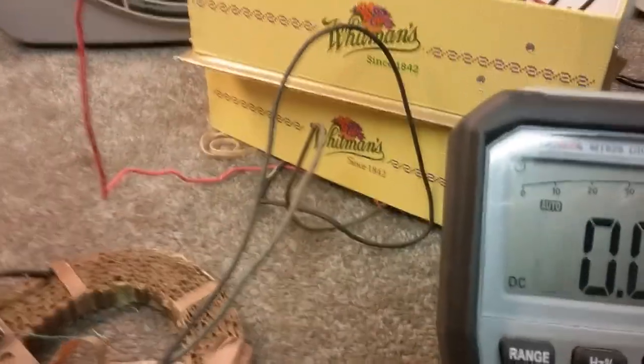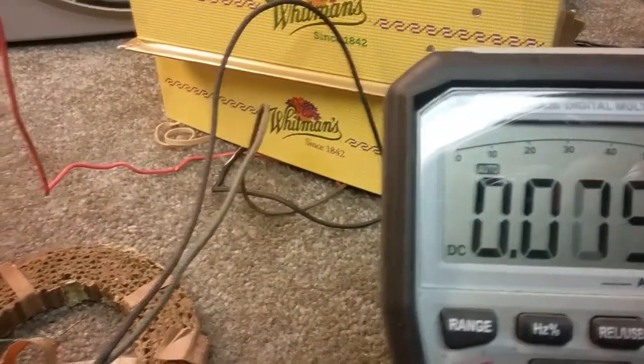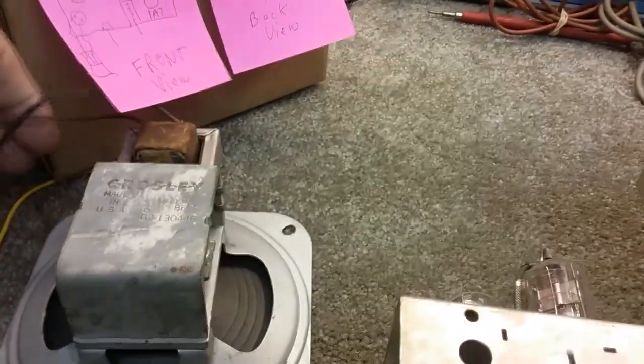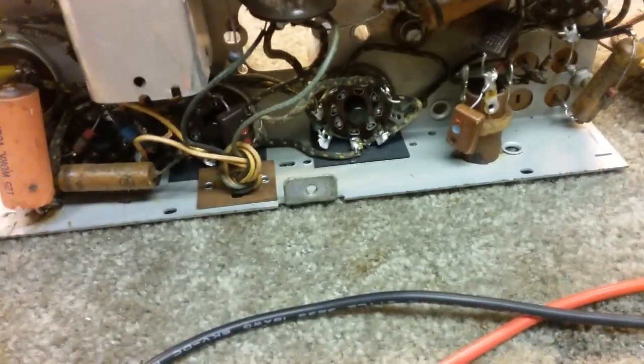Let me make sure that that's the case. I've got so many wires running around, and I'm running it through this milliamp meter here so I can see how many milliamps it's drawing. Okay, there we go. So we've got that going in. The output transformer is bad. That's a big problem, so we'll have to figure out what to do there. But everything else is sort of okay.